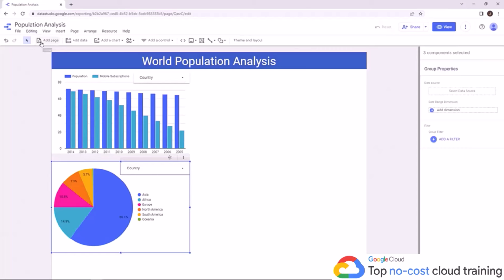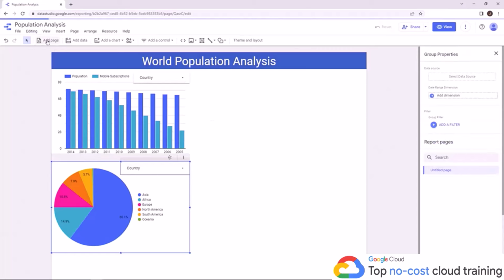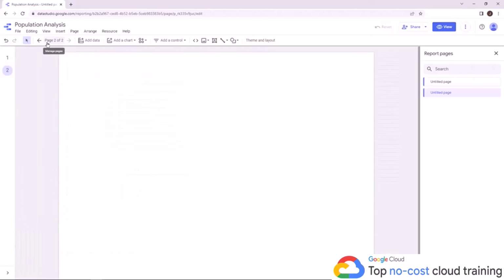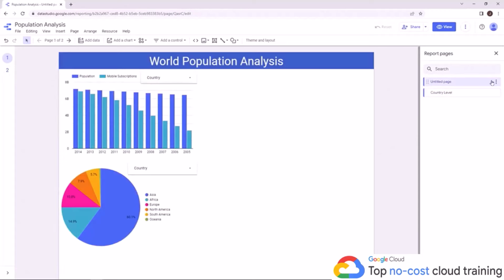To do this, simply click on Add Page from the top of the screen, and a new canvas has been created for us. Let's go ahead and give our canvases names. The second page, we may want to call something like Country Level. And the first page, let's run with a title such as Summary Level.